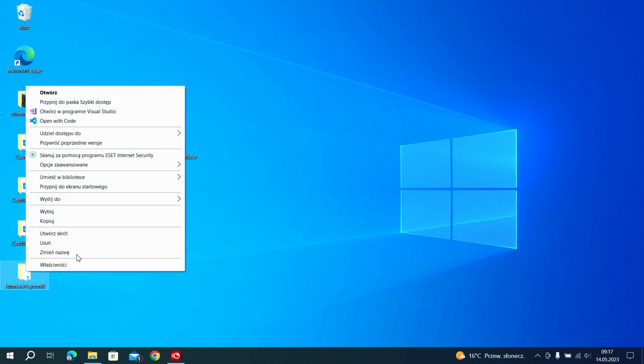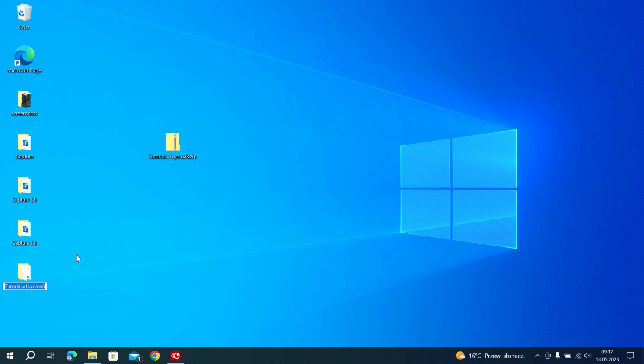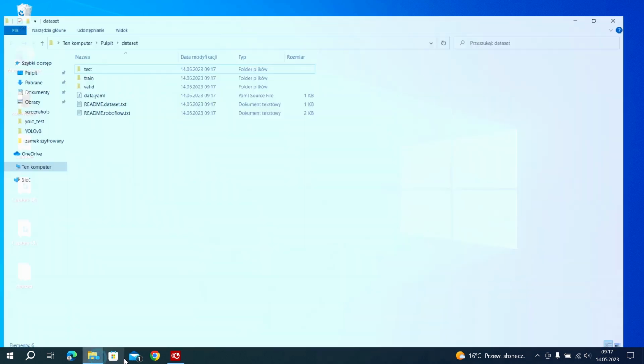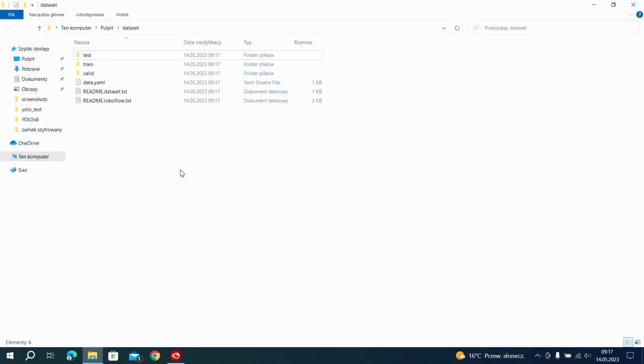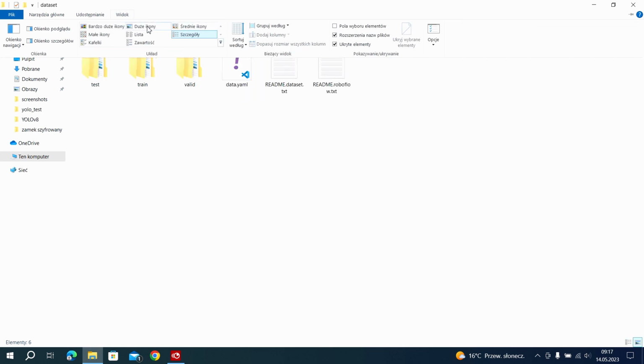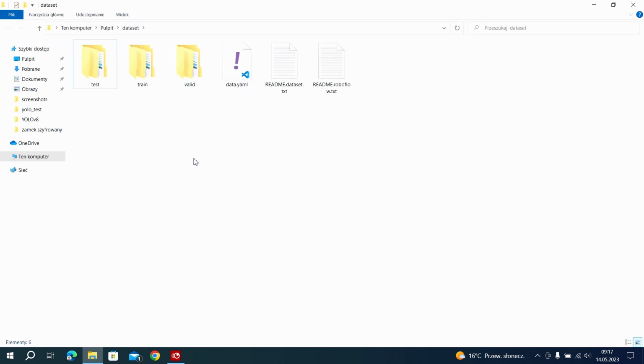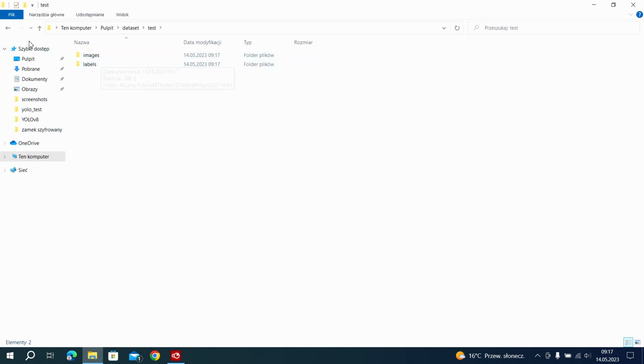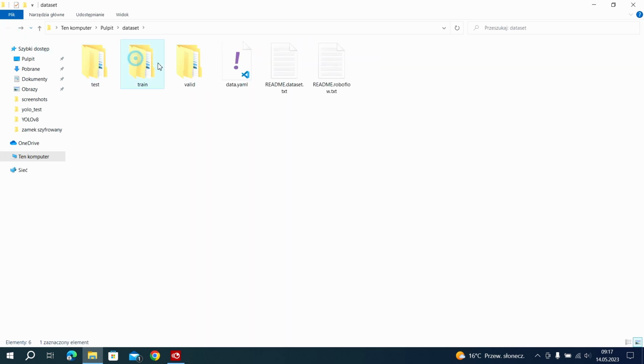So I will name it just dataset, and I can delete this. And here we have, I will change the view to this, 3 folders: test, train, and valid. So you know already what is this.